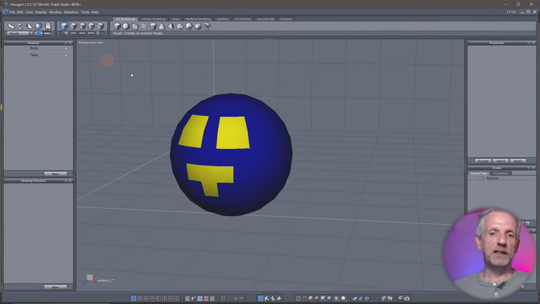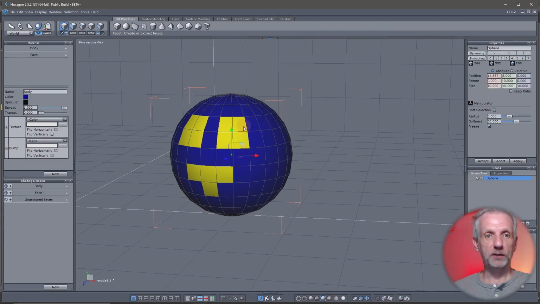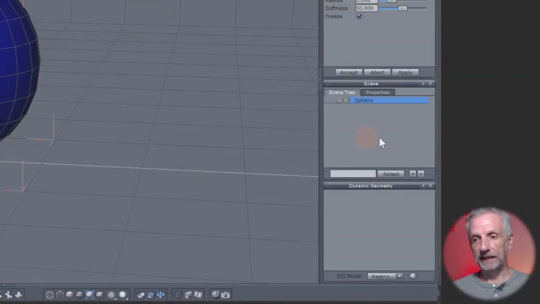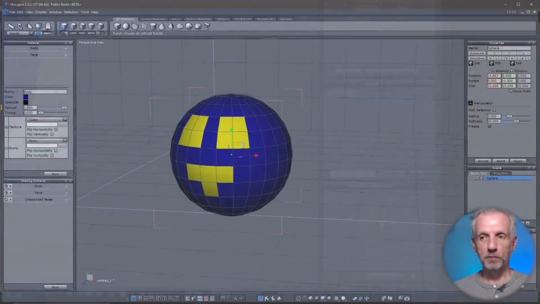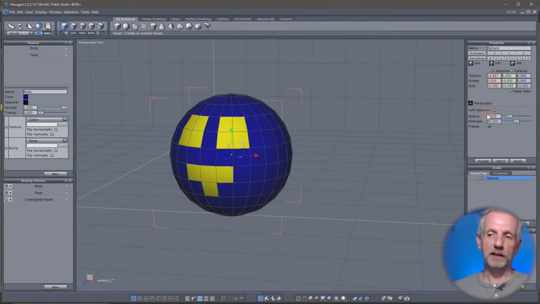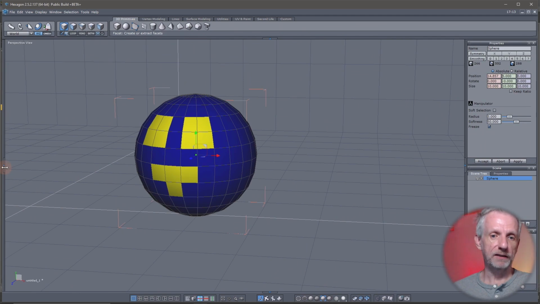So I'm going to do this object selection thing first and select my sphere. That comes in with materials, by the way. And as soon as I do that, I can see that my wireframe is showing here. So that's quite nice. I'll also see that at the bottom right here, my sphere is selected. So this here is equivalent to the Scene tab in DAZ Studio. You'll have multiple objects here. At the bottom here, this is for the dynamic geometry. If you're making modeling changes, you can do those non-destructively in Hexagon. And then at the top right here, this is kind of the tools panel that'll show you properties of the current tool, of the current operation that you're doing. On the left hand side, we don't really have much, so you can close this down if you wanted to. You can just collapse these palettes if you want.